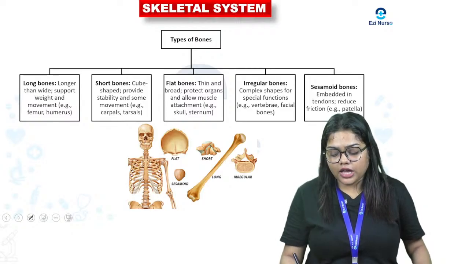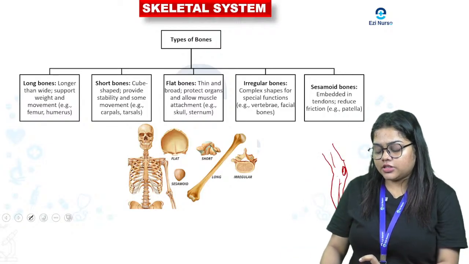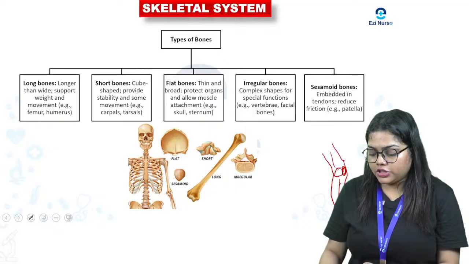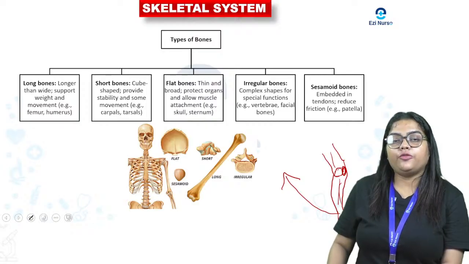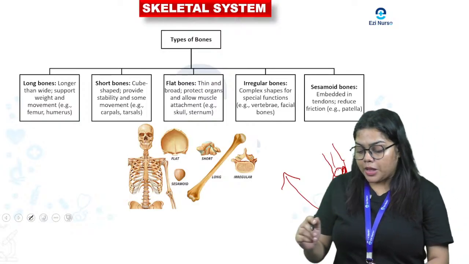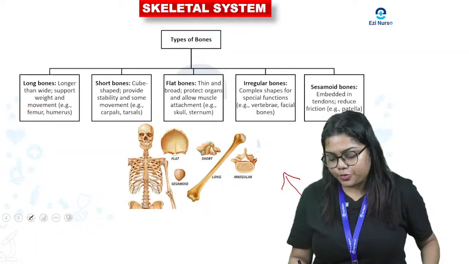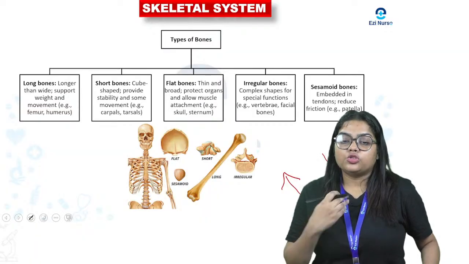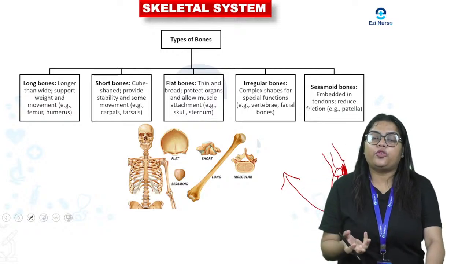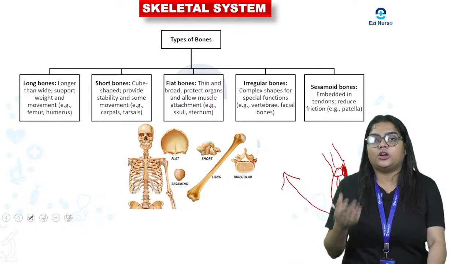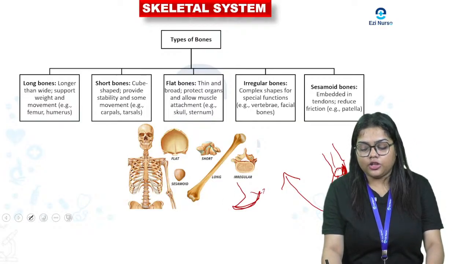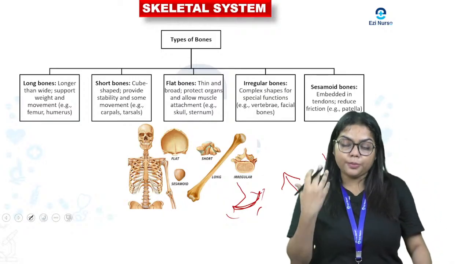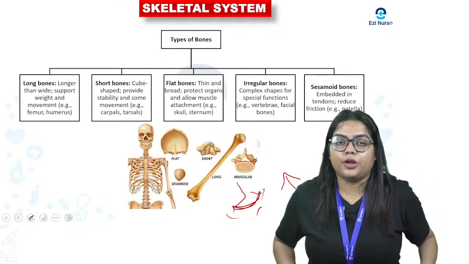Why do we have the patella? If the patella was not there, then we know the knee joint helps us move the leg backward, right? We can fold our legs backward. But if the patella was not there as a protection layer, then it could move forward too. What will happen if it moves forward? We will not be able to walk properly. The leg could swing here and there. So the patella is there to help, and it is the example of a sesamoid bone.